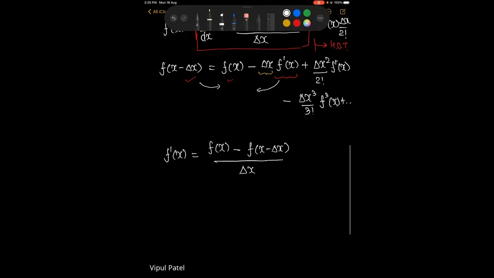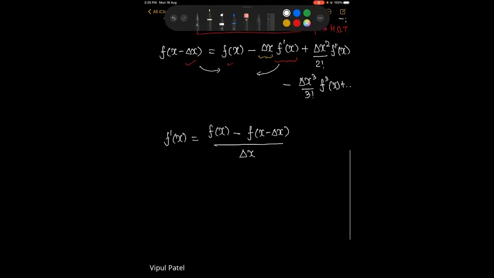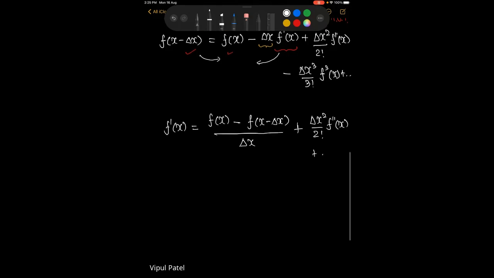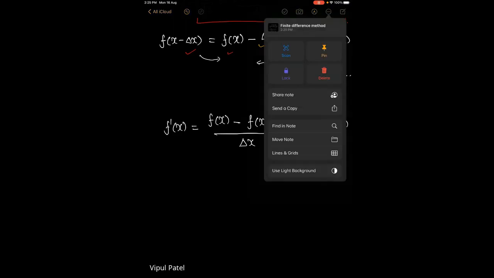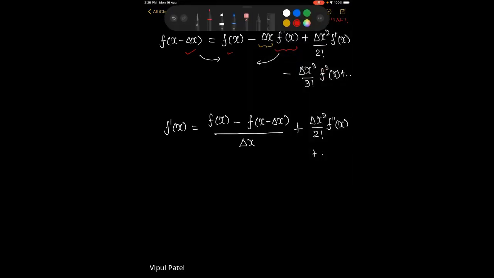Okay, so this is the expression, but obviously you also have some higher order term that is written over here, and some other terms. So here also, you neglect the higher order terms which are shown over here. So if you neglect these higher order terms, then here also I made the same mistake, that here you will be left with only delta x, right? Because here also in the denominator you have a delta x, so delta x square divided by delta x, you will be left with only the delta x term.